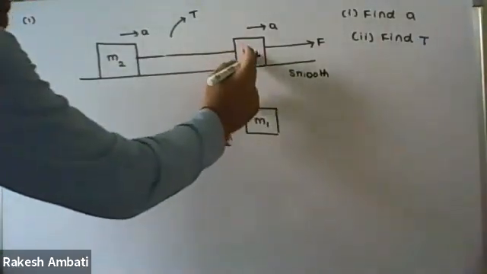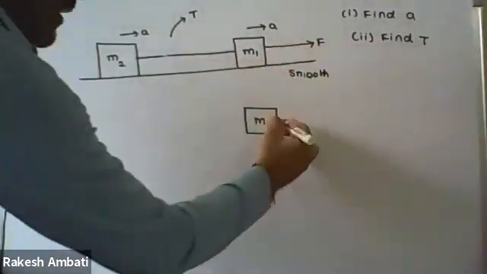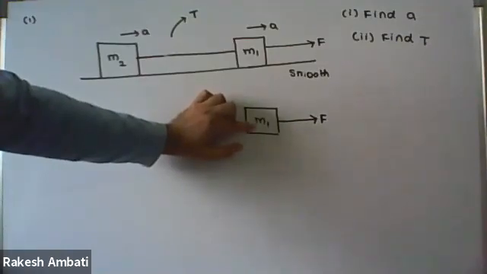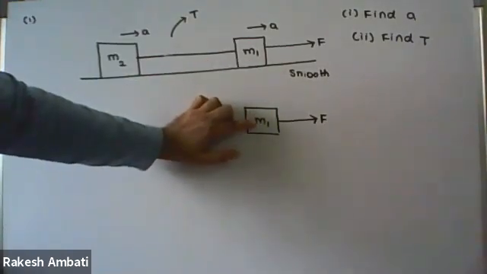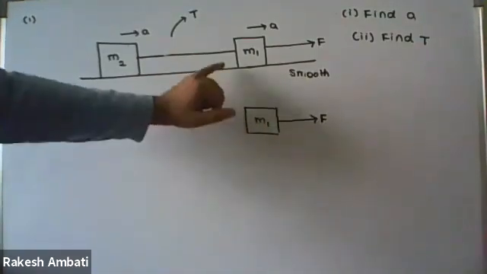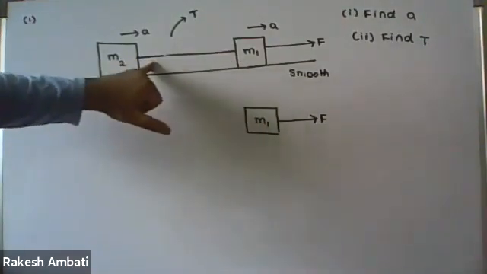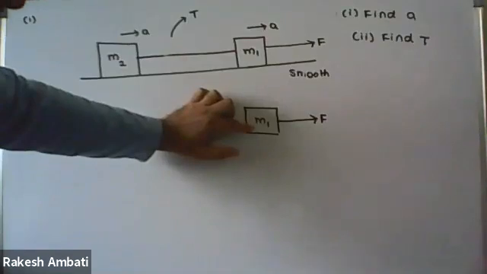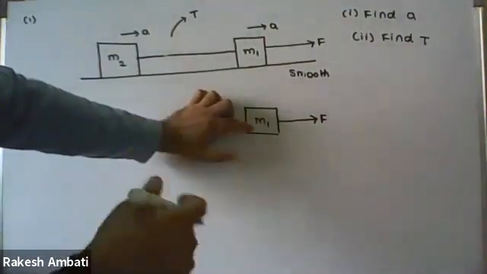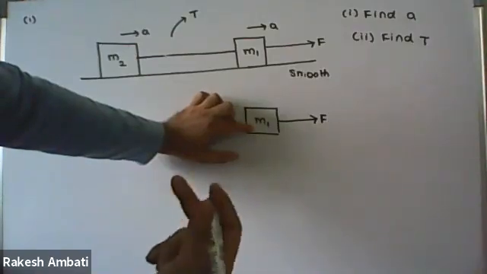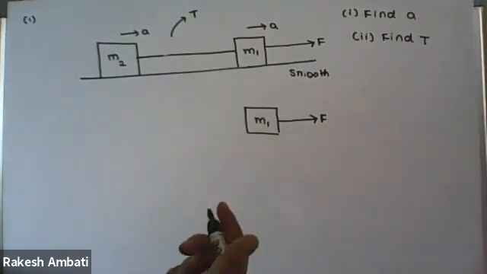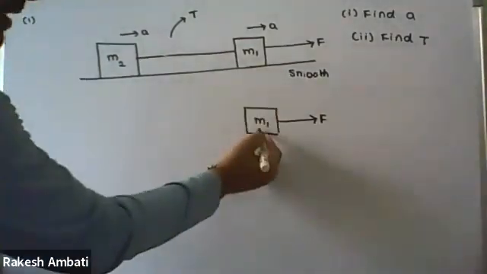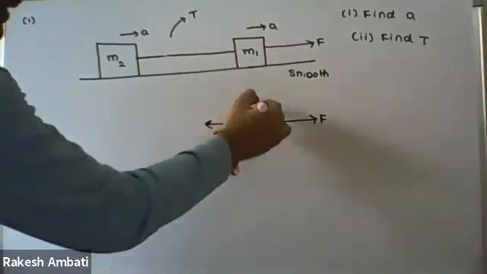If it is M1, what is the applied force? F. It is the applied force. Then for this object, what is the direction of the tension force? It is a string. So how to draw the direction of tension force with respect to M1? M1 is the object we are taking. Try to recall the direction of tension force. Away from the object, away from the tied point. Correct. Always away from the object along the string. If this is the object, away from the object, it is the left side.